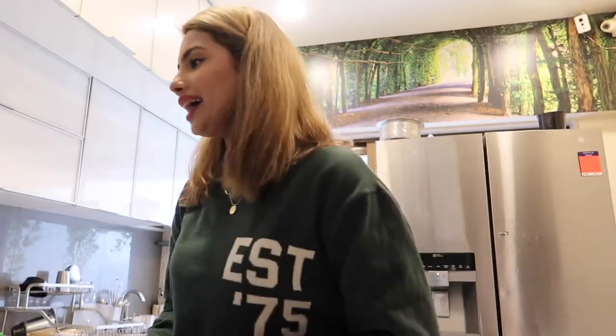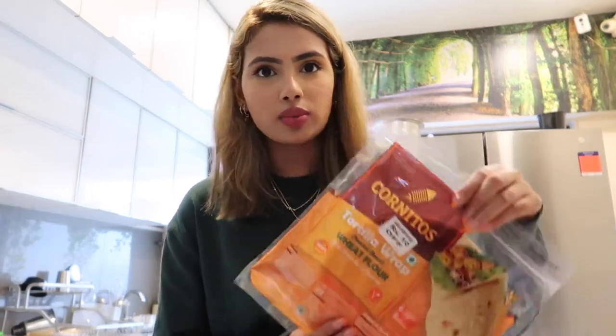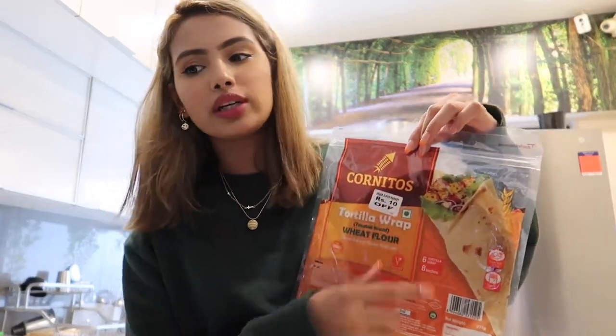You can replace it with paneer if you want, and I know that this is a very outdated recipe, it's very viral long ago, and I'm just coming to try it right now. I have this tortilla wrap thing. I got it from my grocery store, so I think it will be available at any normal grocery store also. It's from the brand Cornitos.